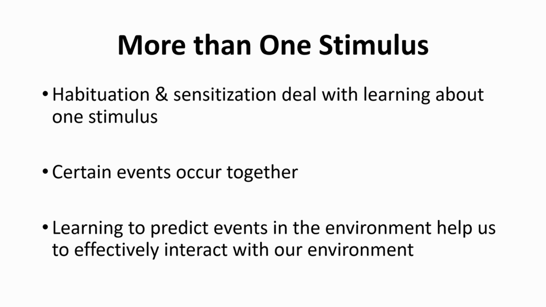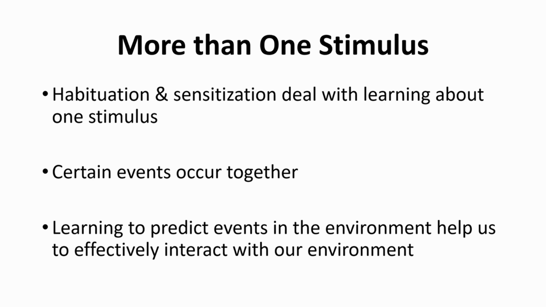In the real world, certain events are going to occur together or co-occur. And so we're going to be looking at classical conditioning as event-event learning, where we learn about two events that tend to happen together. This doesn't mean that classical conditioning is the most complex or the be-all and end-all of all possible learning options, but it is at least another step towards complexity beyond what we dealt with already with habituation and sensitization. So we're going from one stimulus to two stimuli that are associated in some way in the real world, or in the lab, as the case may be.